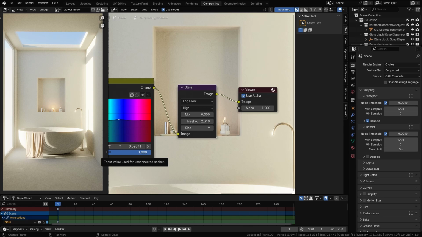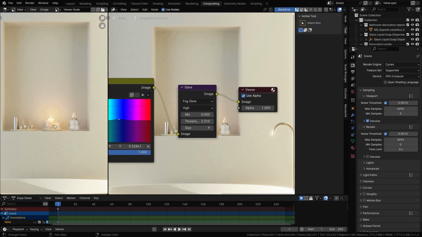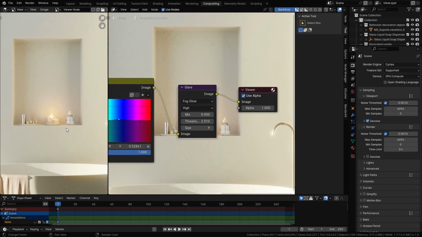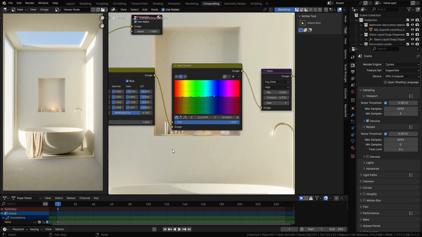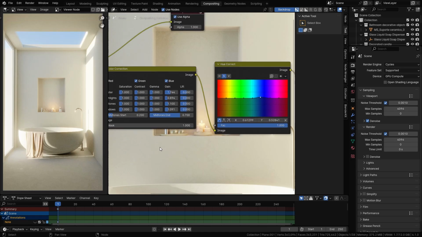Okay, I think 2.3 works for me. So feel free for you to adjust it as you need. Okay, so far I'm happy with the result.